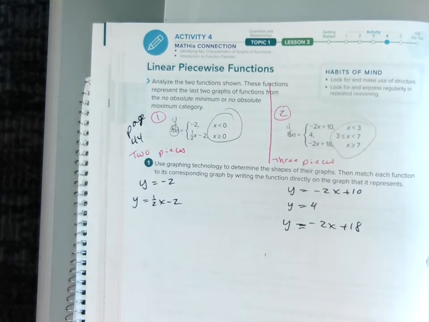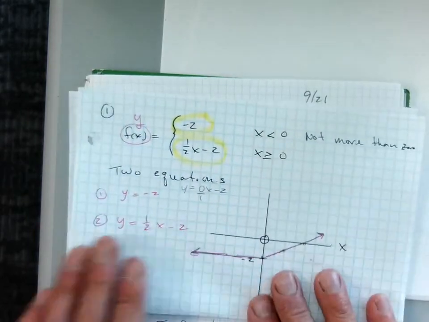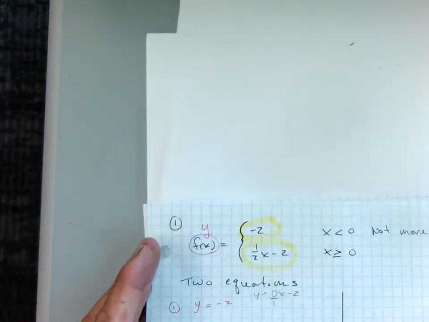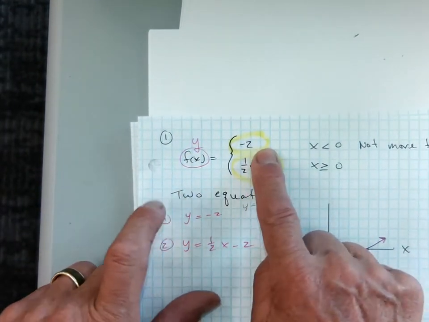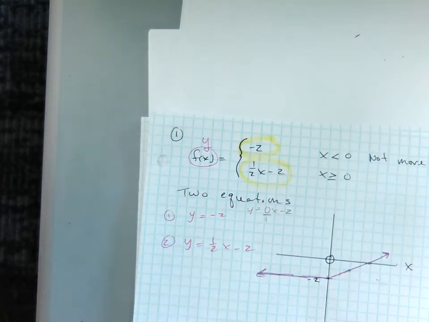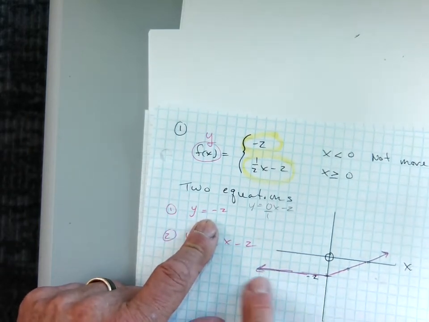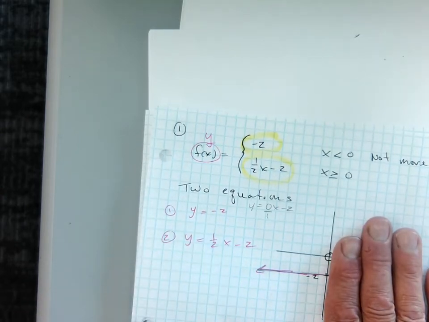Now, I wanted to graph these, so I got out a piece of graph paper, and I started graphing these. I rewrote these on a piece of graph paper. I said, okay, let's do the first one. What we did is we started with just what I said. F of x and y are the same thing. So I wrote my 2 pieces. Y equals -2 and y equals 1/2 x minus 2. Now, I know how to graph y equals -2. That's all the way across. So I did that first. I graphed that. But I didn't want all of that.